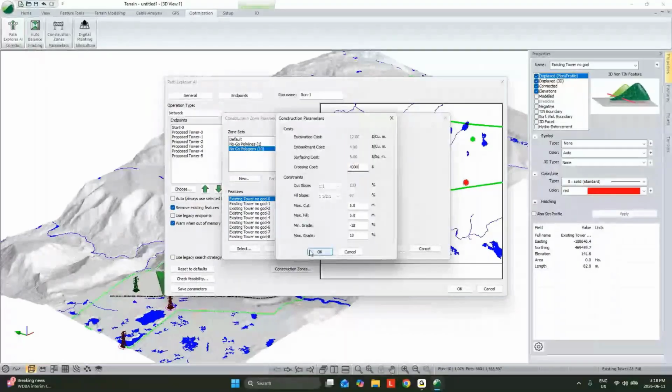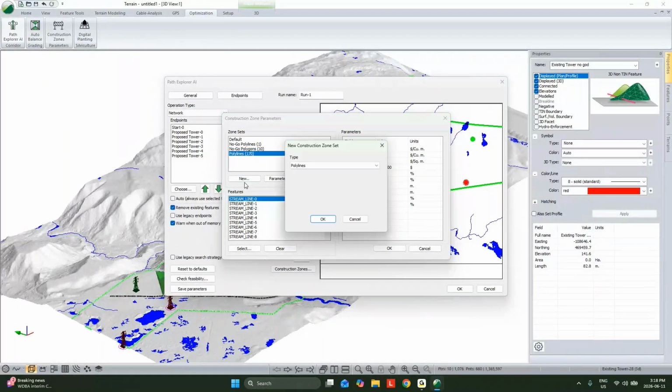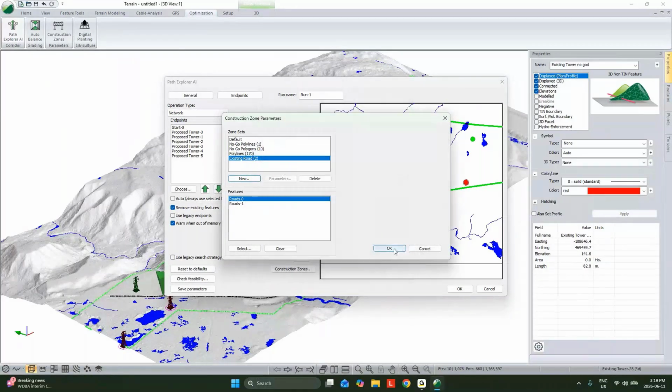And if we had rivers, we could make the rivers cost more, but they're all similar. So we're going to run with that. And lastly, we're going to tell it that those existing roads are there and we can use them. So we'll add those in.